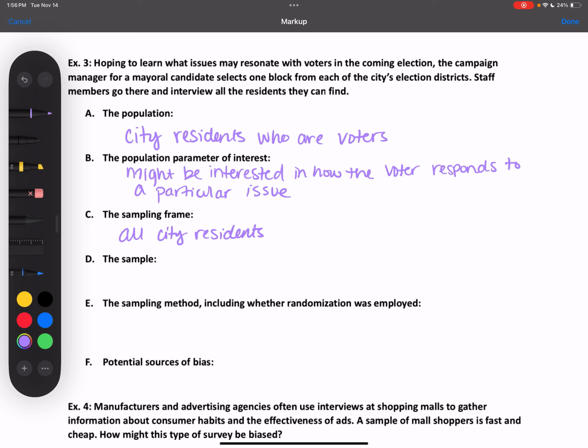So now, who are they actually sampling? Voters who can vote, in the districts. The blocks from the city. Yeah, so basically the residents found on one block in each district. And obviously, we do care about if they can vote or not. It didn't specify, I don't think, but the block may be chosen at random, or blocks may be chosen at random.